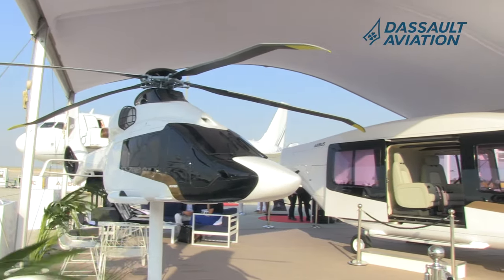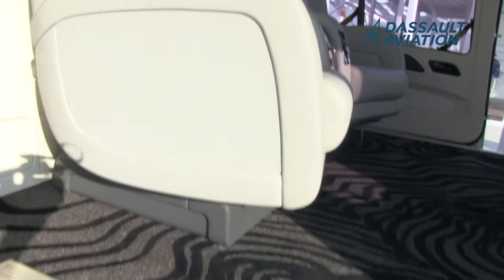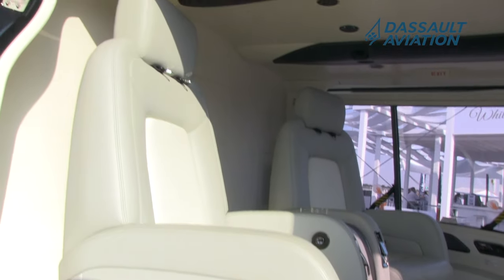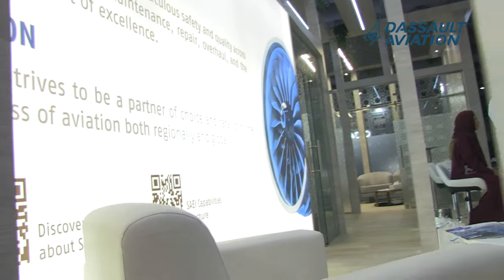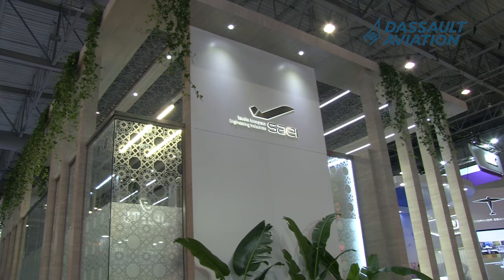Ten years ago at MEBAA there would have been barely a mention of helicopters, but deals were done at the show with Abu Dhabi's Falcon Aviation ordering five H-130s from Airbus. And it will really be big business in Saudi Arabia — the helicopter company was at the show to agree a maintenance deal with SAI and to cooperate in growing the sector. "Two years back we started at two aircraft. We have 35 this year, 48 next year, and 60 within two years at a ratio of two aircraft per month delivery. We need the right partnership locally, and that's the main objective with SAI."